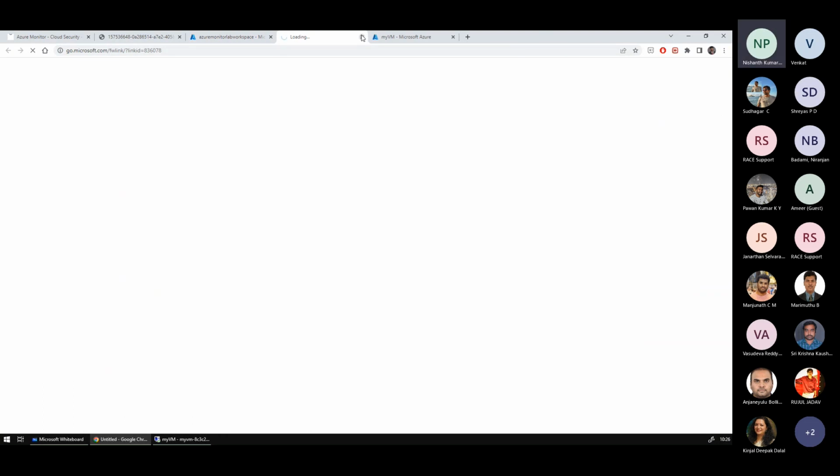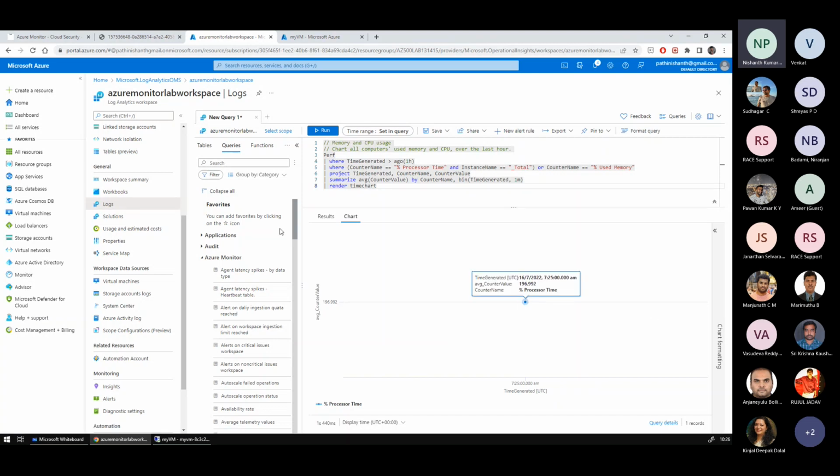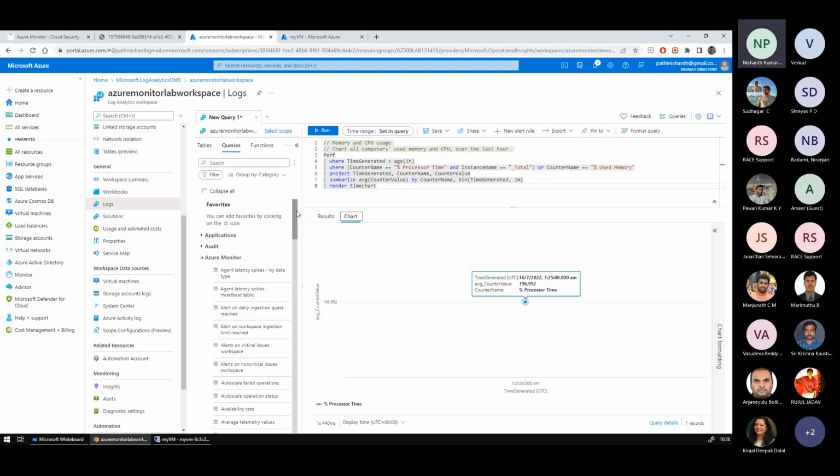Now one thing with Azure is you have to learn how to run your own queries. The templates are available, basic templates are available. You need to identify. Now we are running it. Look at it. Every 60 seconds it's going to capture. We need to wait for a couple of minutes to see the average results. See the processor time. Average count value is 196 milli CPU being consumed. So it can see the average time. Let's give it a few more minutes to generate the graph.